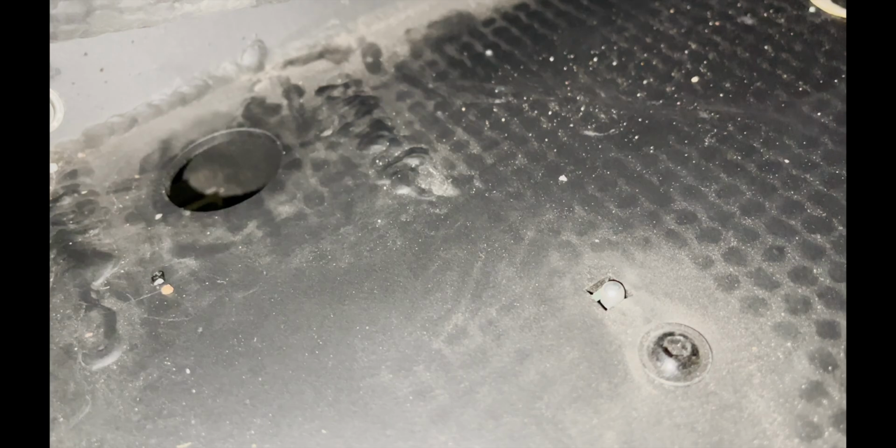Okay, so this was a pleasant surprise. Once you pull up the carpet, I thought I was gonna have to put some holes in here, and there's actually some small holes, but there's also a big one back there. So I'm just gonna run the lines through that hole, and they go right to the battery compartment.